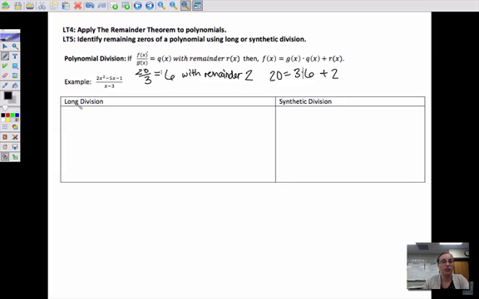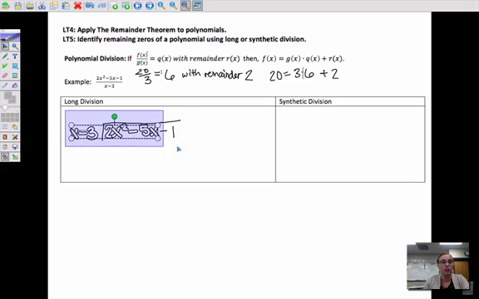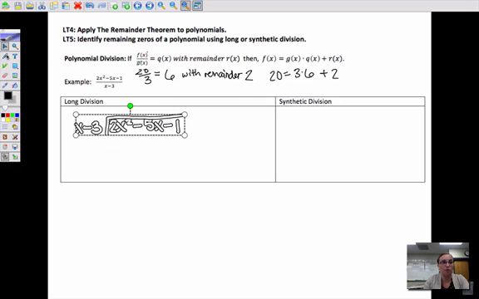So we're going to talk about using long division. If you need help with long division, I would pause the video and go over to Khan Academy and learn how to do it, because you're going to have to know how to do long division to be able to do division of polynomials. So we're going to put 2x squared minus 5x minus 1 divided by x minus 3. Now you might run out of room. I know I won't, but if you need to, you might grab another piece of paper here.